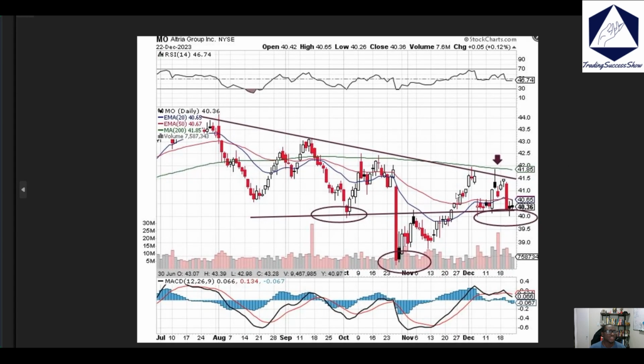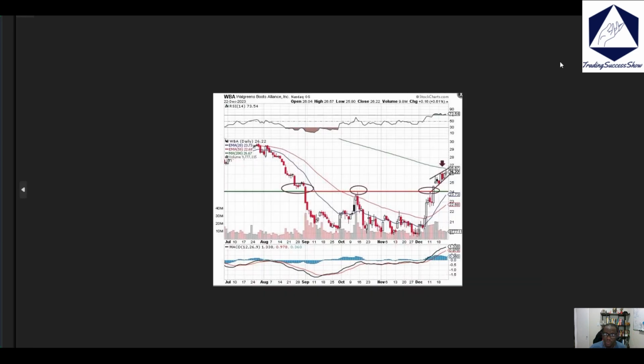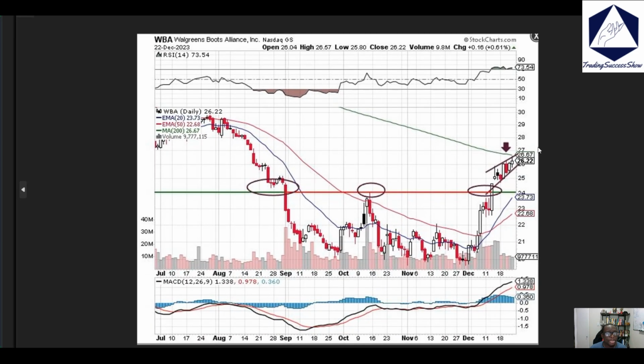Another dividend play is going to be MO. Okay, this is Altria Group, and this is an inverse head and shoulder. We're trying to bounce off that area. We keep hitting resistance, which is the 200 moving average. Say, where is the 200 moving average? It is right here, this green line right here. This is our resistance right there. So at this point in time, $40 is our support for now. If we can break 40.65, then we should be good to go ahead. However, they pay a dividend, so I can keep buying that.